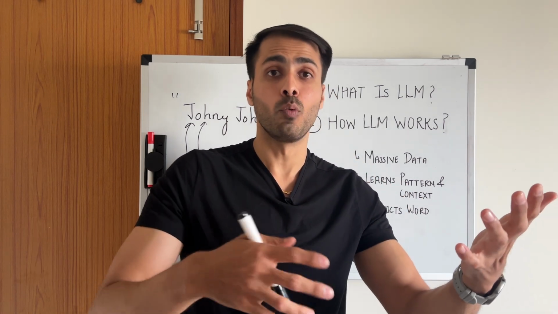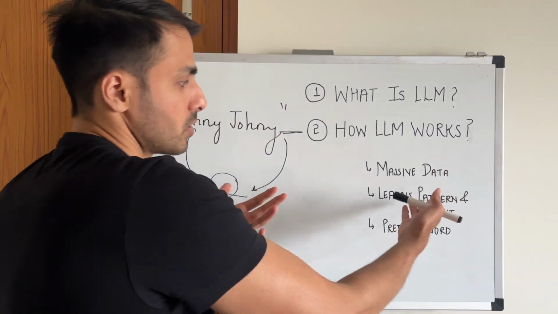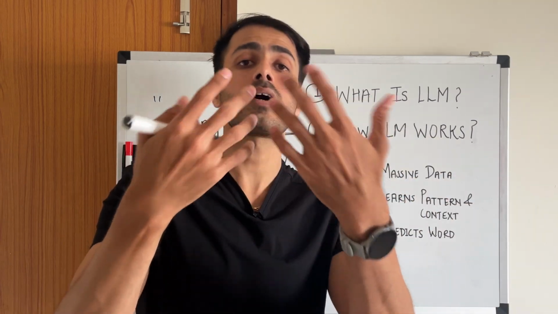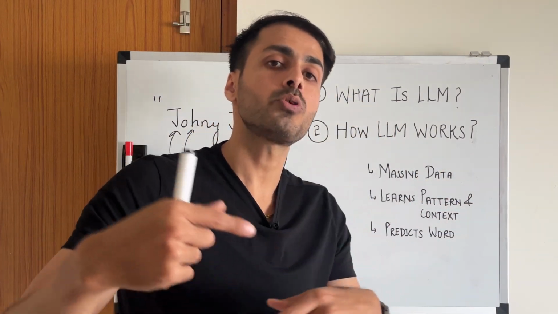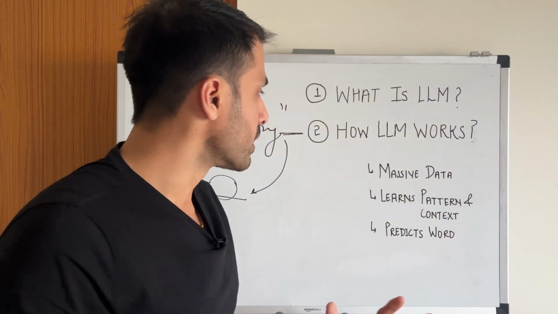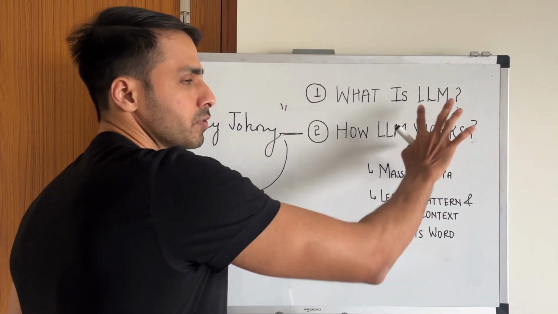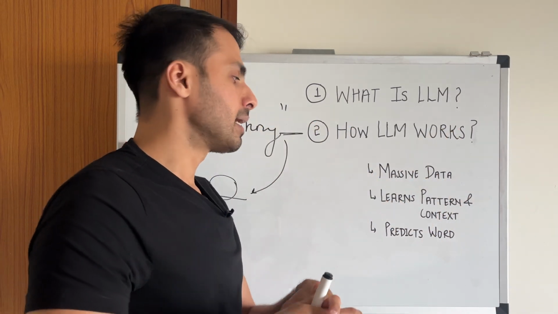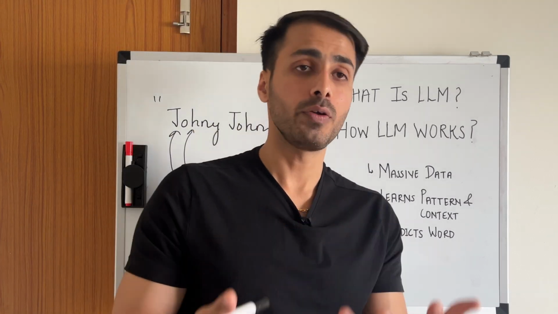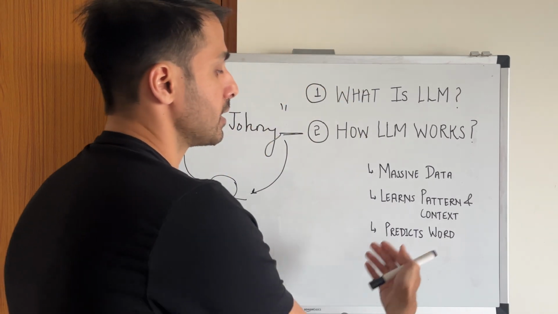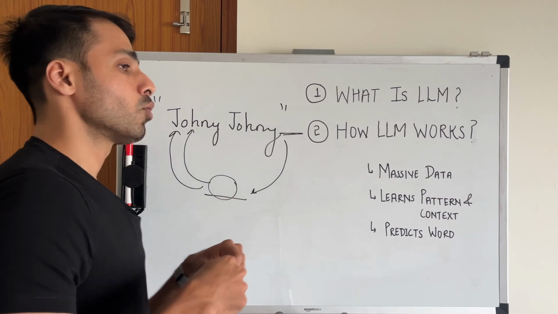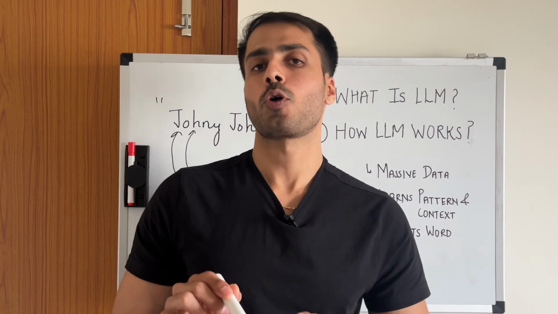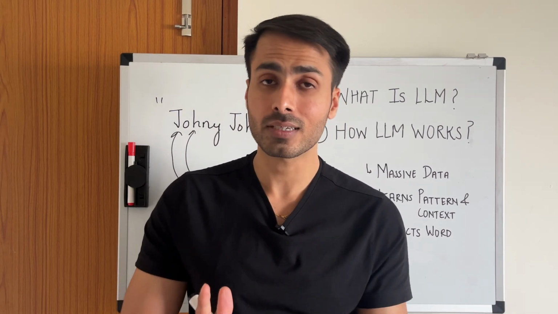If you add context and more information in your input, it will understand the pattern or context in your field or in the direction that you are looking for, and it will give you the output accordingly. So now you understand. In summary, ChatGPT is an AI model based on a large language model, and how a large language model works is it's trained on an enormous amount of text data, and it keeps learning the patterns and context of the words that it is trained on, and then it creates human-like text. It also has randomness in its output every time, even if you put the same prompt again and again. So that's the fundamental you need to understand to go forward.